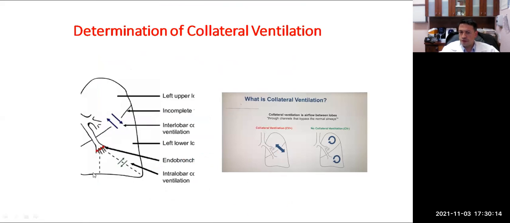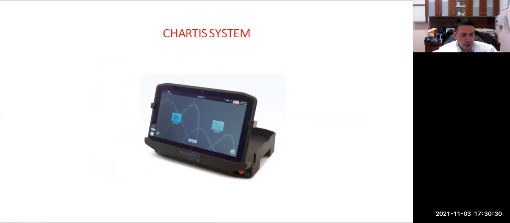We talked about collateral ventilation. All right, so this is the concept of collateral ventilation. We look at the fissure carefully ourselves. We always review it with one of our thoracic radiologists to better understand who has a complete fissure, who doesn't. But ultimately, you cannot look at a CAT scan and say that someone has a good fissure, and therefore I'm going to bring him in for the valves, or I'm going to exclude them.